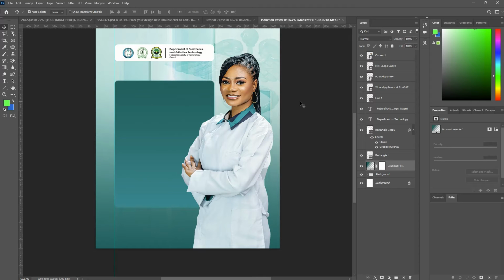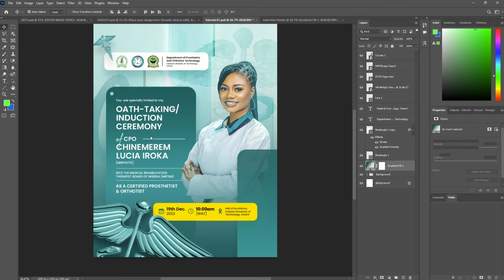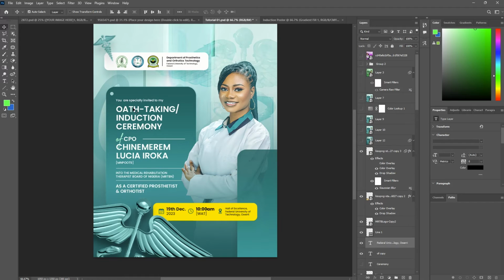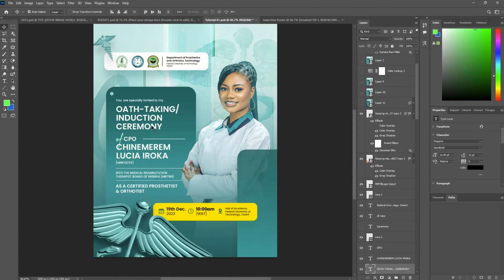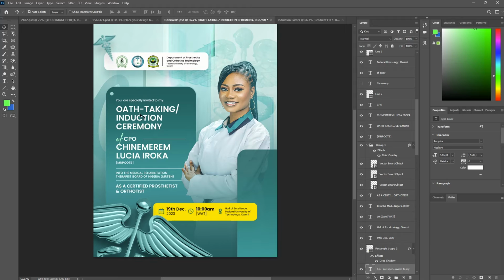Cool, we're getting there. Now we're going to have to bring in these things that we have here, which is your text. So for me, I'll just have to copy the text from here into the design we have. For the text, we're going to be using Poppins for the font typeface. So we select each of the text.